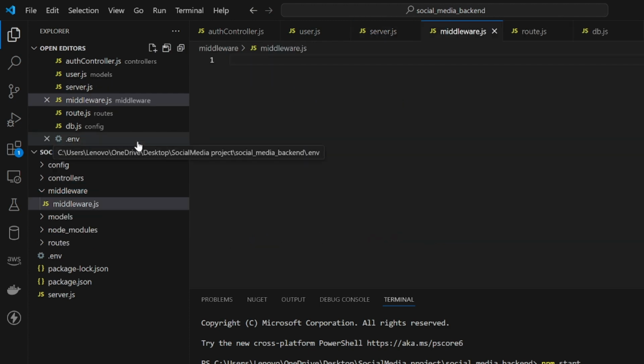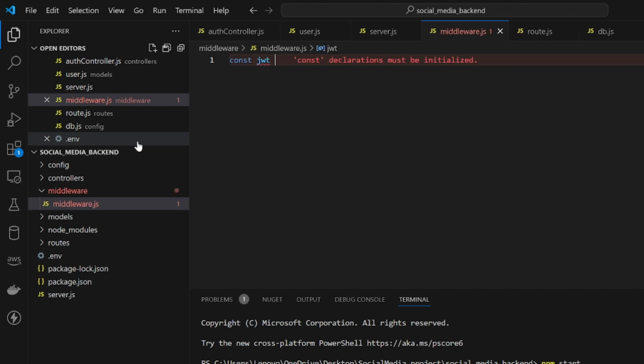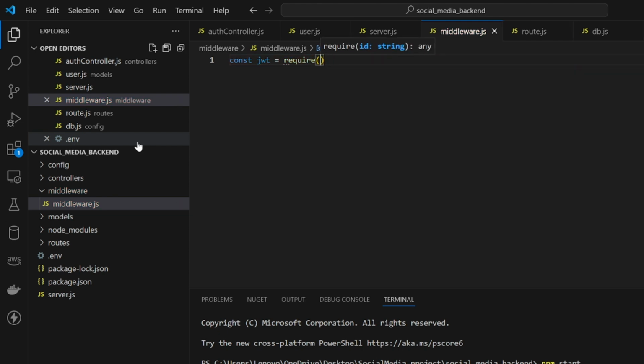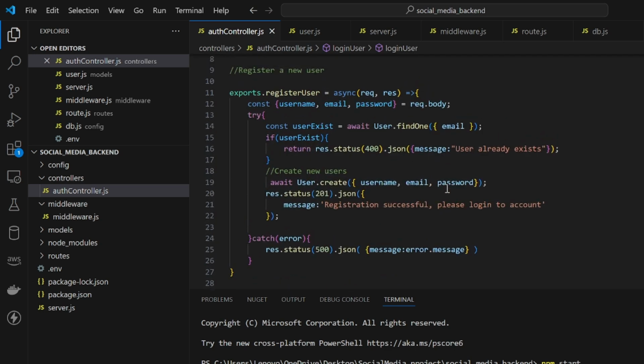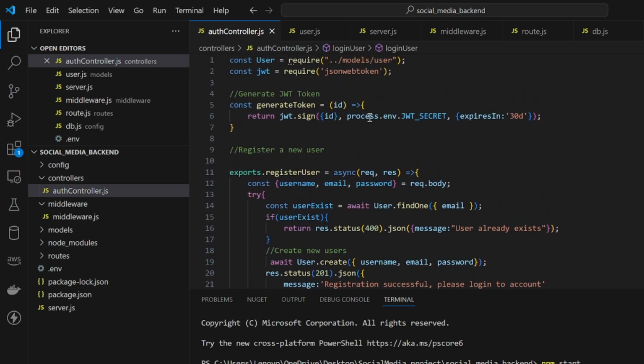Now in our middleware file, let's require JWT, the JWT token. I think we made a mistake somewhere. I think that should be in the authentication, where we call process.env.jwt.